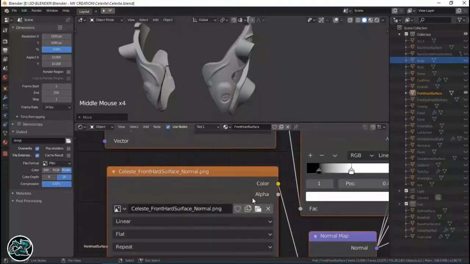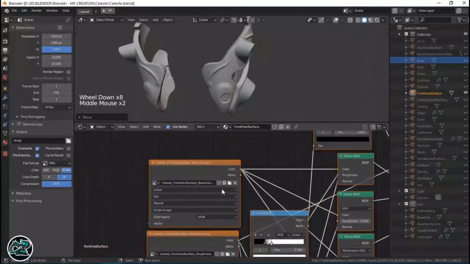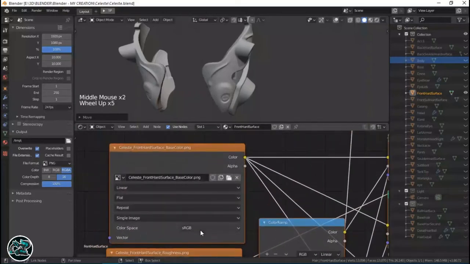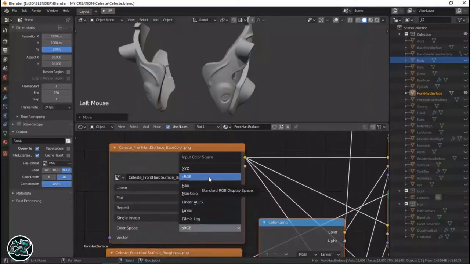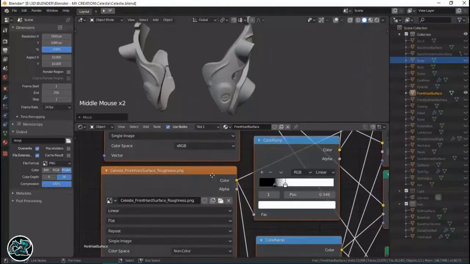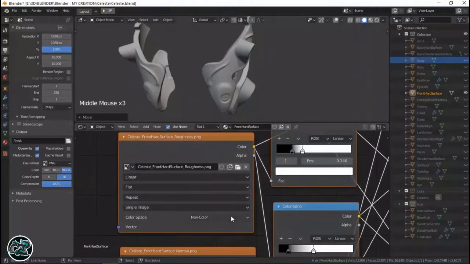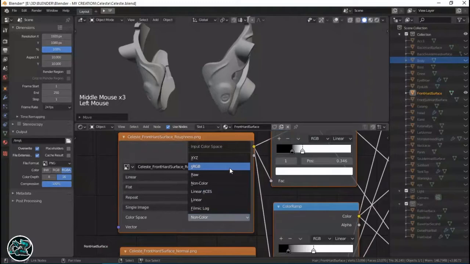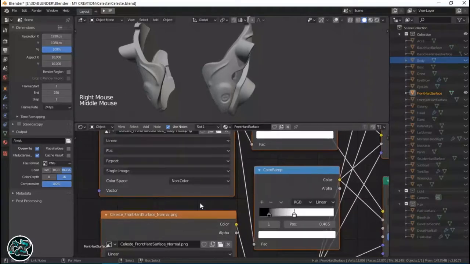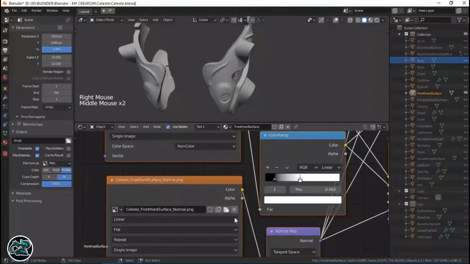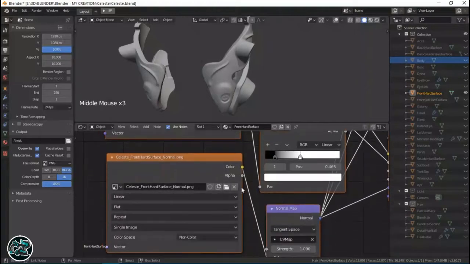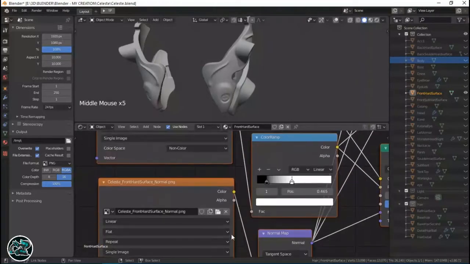the normal map. For the base color I keep sRGB because it is sRGB by default. Then the roughness we change from sRGB, because the default is sRGB, to non-color, because we don't use the color data, we just want to use the height of the roughness.